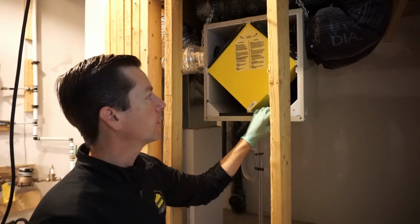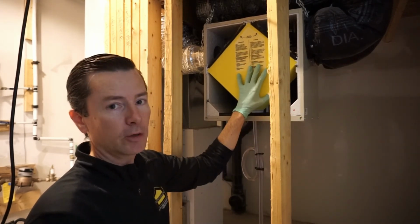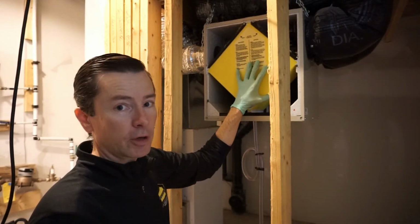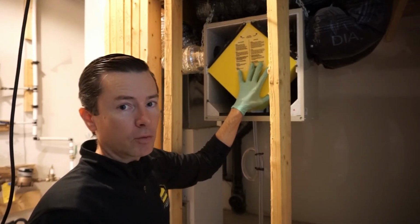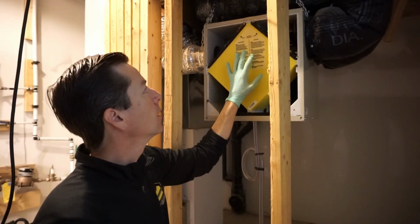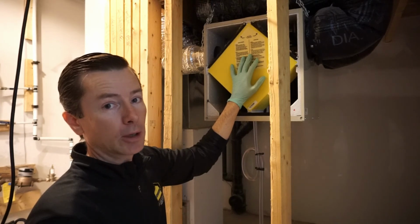So in terms of running this, don't run it in the summer because you don't want to pull all that humidity into the building. When it's minus 30 outside, you probably don't want to leave this running 24/7 on high speed because your heating bill is going to be really big.